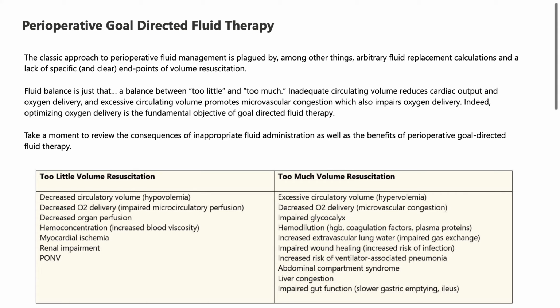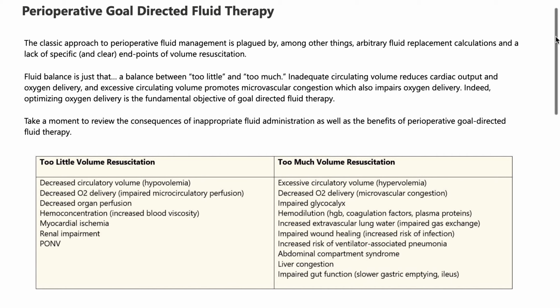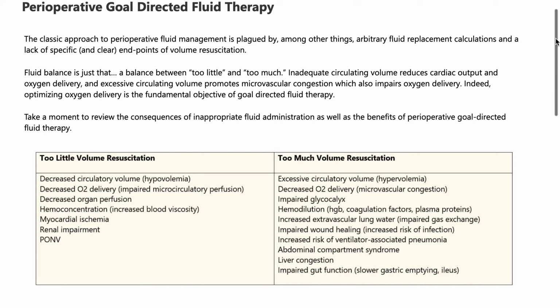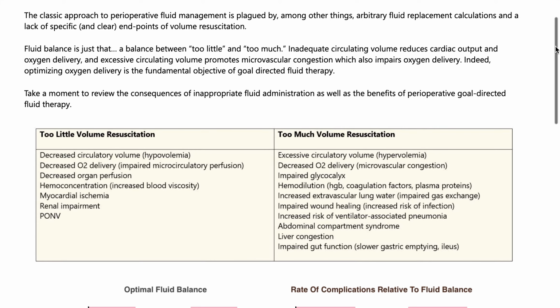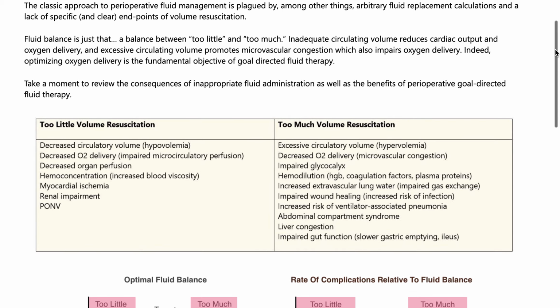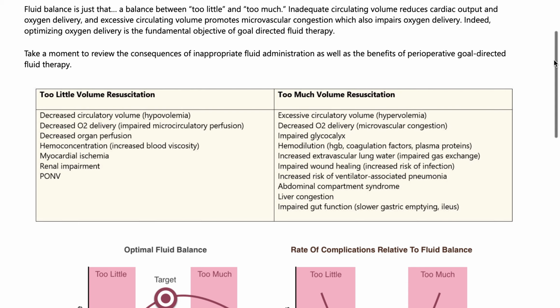Next, we're going to talk about perioperative goals for administering fluid therapy. So this is peri-op goal-directed fluid therapy. The classic approach to peri-op fluid management is plagued by, among other things, arbitrary fluid replacement calculations and a lack of specific and clear endpoints of volume resuscitation. Fluid balance is just that. It's a balance between too little and too much.